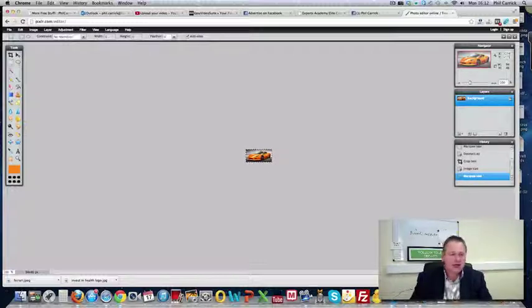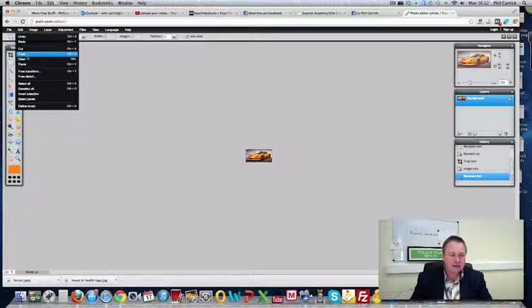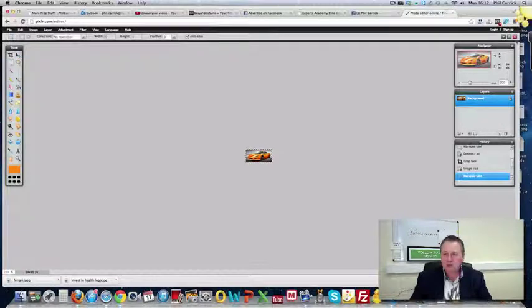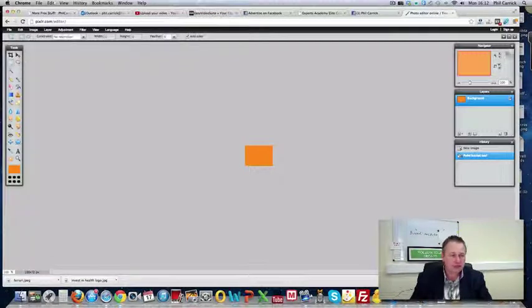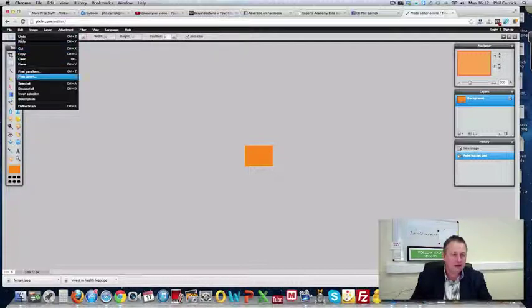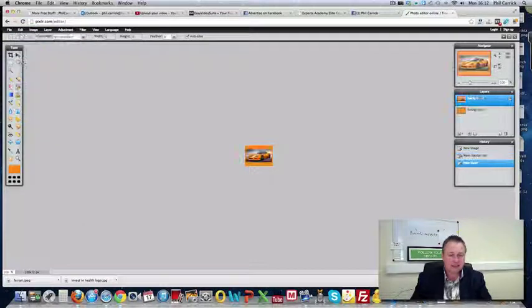Then edit, copy, and we can discard that now, and then you paste it on top of here. So it's edit, paste. There we are. It's slightly skewed, as you can see. The border's not the best.